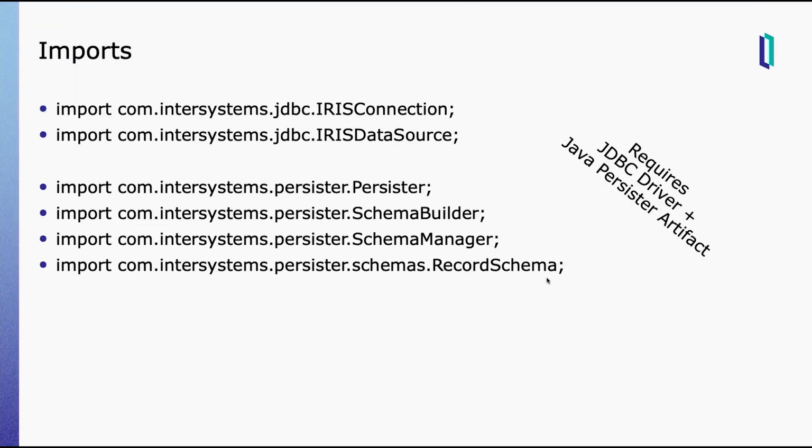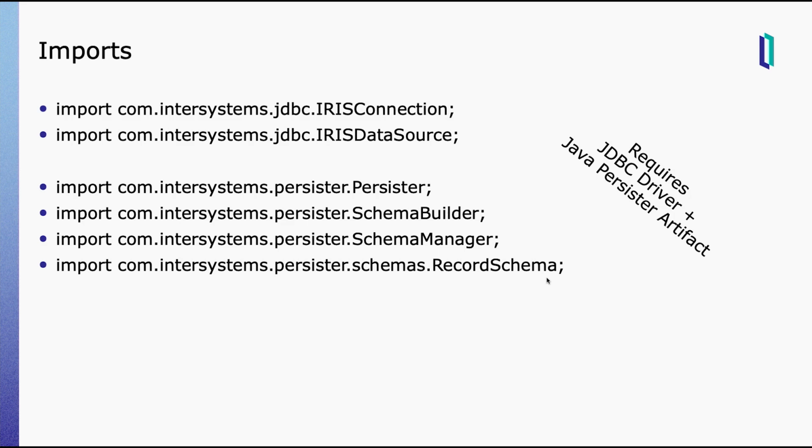By default, you need a couple of things. You need access to the JDBC driver, because as you may know, in Java, and we do the same thing with .NET as well, we always share the same connection for all the various artifacts that are running in that environment. So you need JDBC in order to establish the connection to the server, and then Persister builds on top of that. The Persister has a dependency also on Jackson, which is a library for working with JSON data types, but that gets pulled in automatically as soon as you use that from a repository.